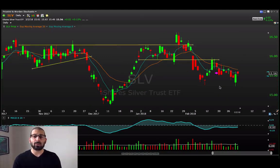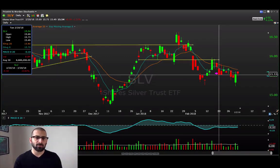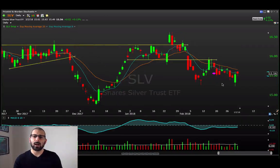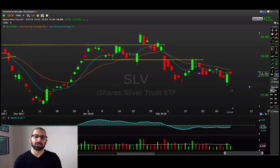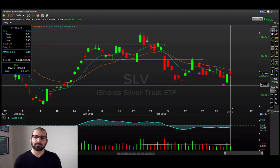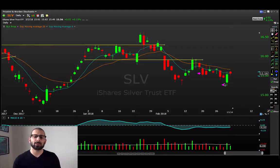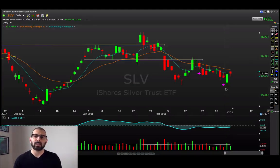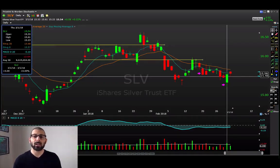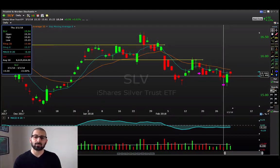Silver here, we closed out our trade in silver. We were short silver for a little over a week. Basically initiated the trade right here on this breakdown day on Tuesday. Basically sat through a lot of chop, and on again, Thursday was the decision day here. We ended up selling half of the position on this gap down here into our first target, right around 15.30 or so. So we took half of that trade off, and then given how it closed here on the day, we basically closed out the rest as it did move from 1.5% down to close to 0.5% higher here on Thursday. So we did exit the rest of the position up here towards the close.